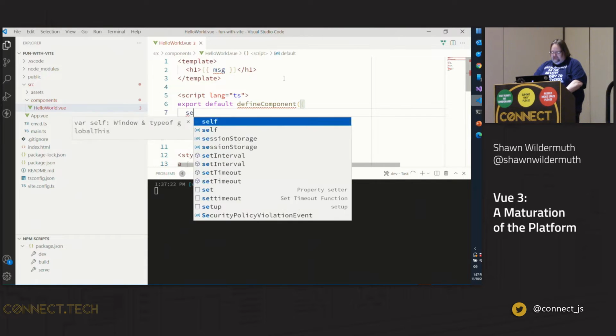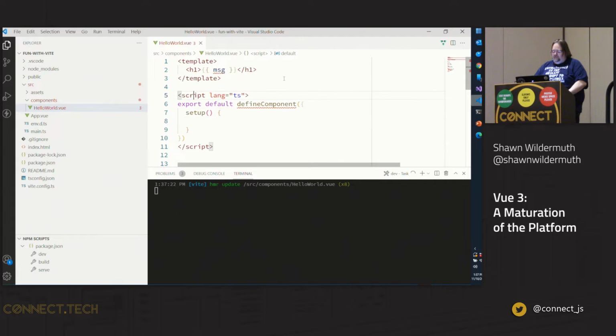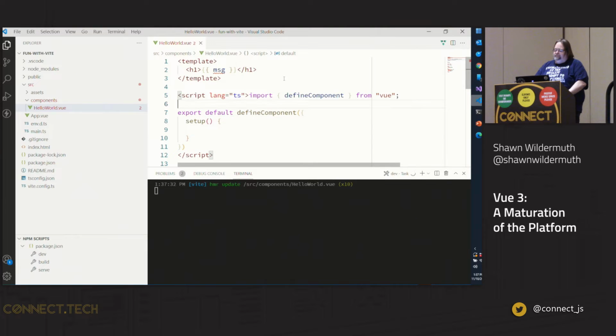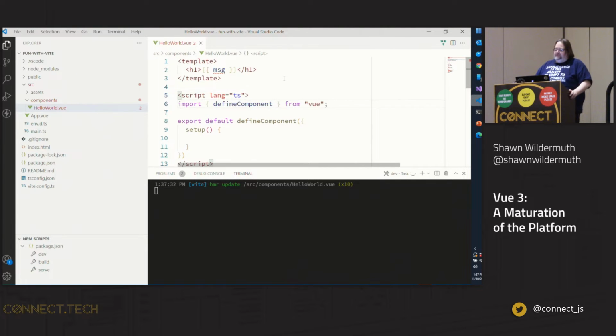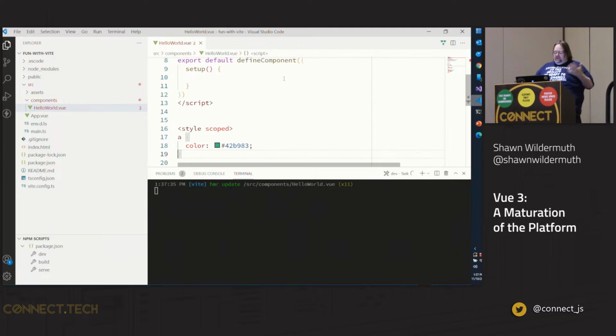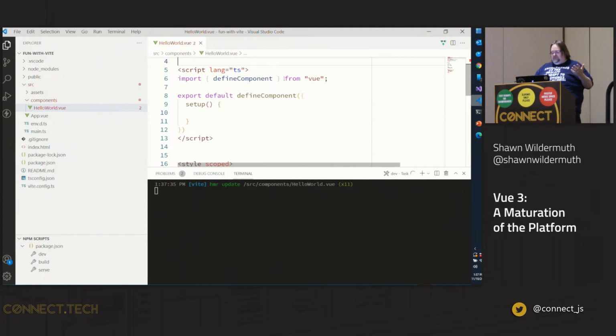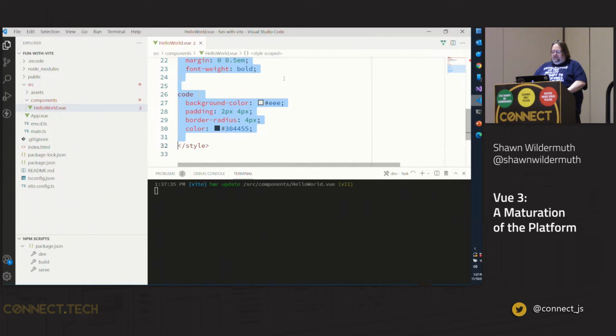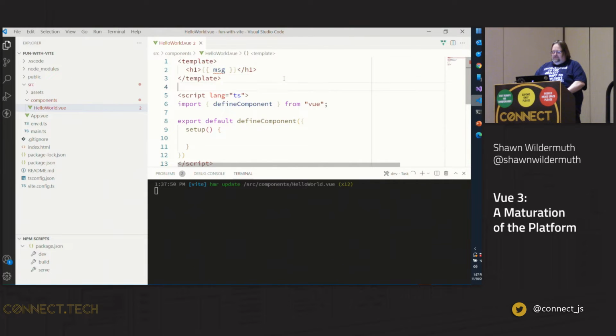And here we'll have a setup. And again, if you were in the talk earlier, you probably already know this, but this is where the composition API works in Vue 3. It also works in Vue 2, but it does imply some things in how you're going to be developing that are interesting. The options API still works here, but I tend not to use it. Get over all this bloated style.